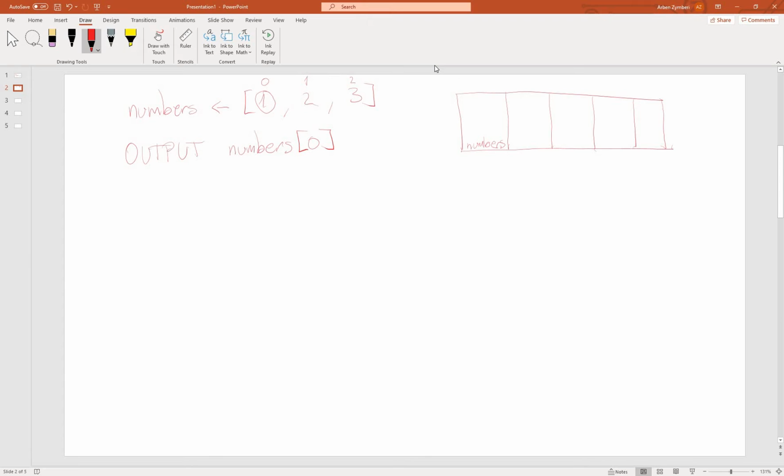Anytime you call this identifier, like we've done here with the output, your program just knows to look in this memory location right here. So we're basically creating an identity for this memory location, and that's why it's called an identifier. We are identifying this memory location with this name.